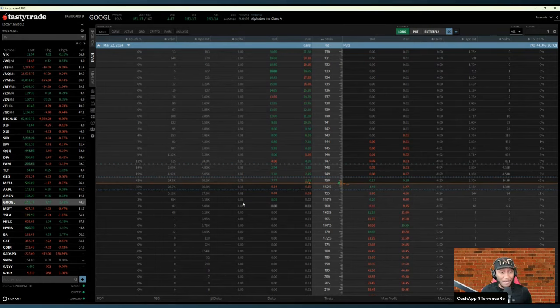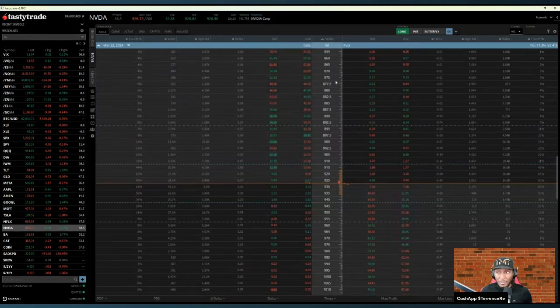You can see how cheap the options are. Nvidia, even now, even though I wouldn't do anything now, it's still $9.41 more of a movement left in Nvidia. So you can still scalp either way and make some money.